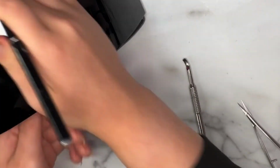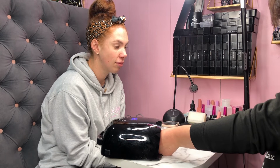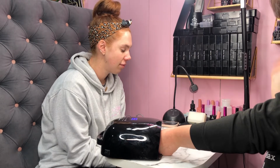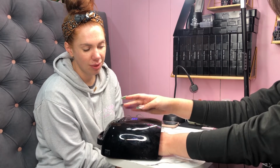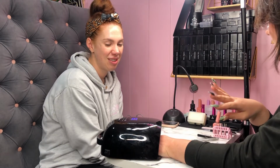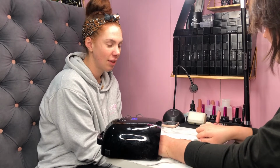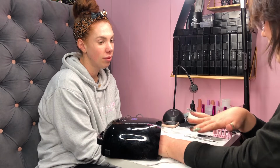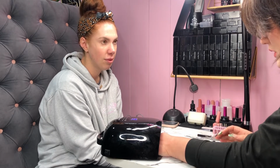So then I'll put on the low heat mode and just stick my hand in. And then while I'm doing this, I would be doing a client's other hand. Yep. There we go. So you kind of just switch nail about. Here obviously I'm just doing it on the one hand, so you just have to wait. But if it was a client, I would do one nail, then pop that in the lamp, do the other nail, and then just switch them straight away, and then go back in and fully cure everything after it's all kind of flash frozen. That's it.